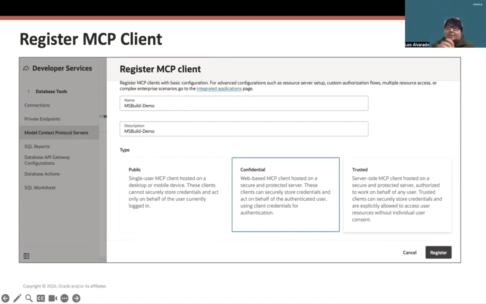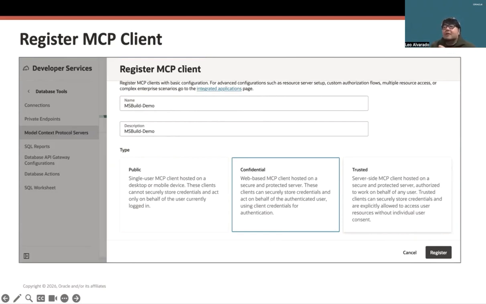You have a public type, wherein clients are typically desktop or mobile applications. You also have the confidential type, where clients are web applications running on a secure server that can safely store credentials and authenticate using client credentials.